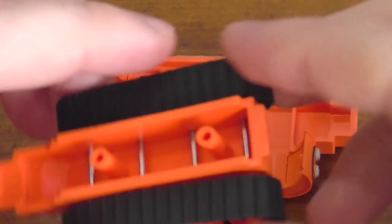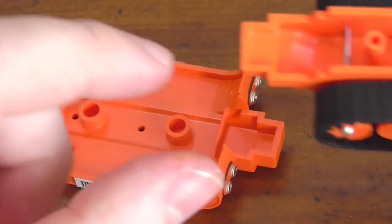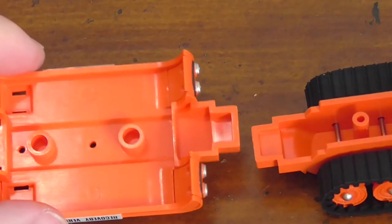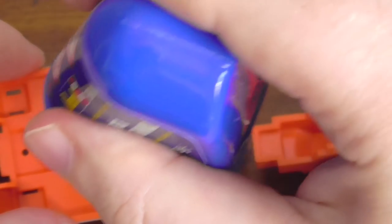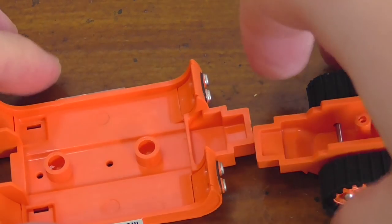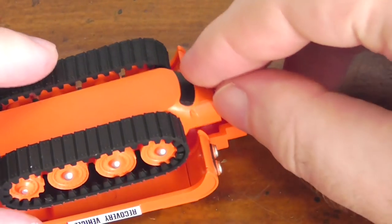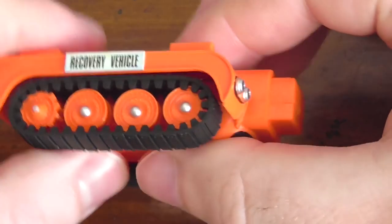We then bring back the wheels and you'll see that there's two tabs and two holes there. Make sure that you match up this piece and this piece because they will go together. And you just pop a bit of glue into the hole there and there, and maybe just a bit on the outside there as well, just to really make it secure. Flip it around and just line it up and push it in there like that.